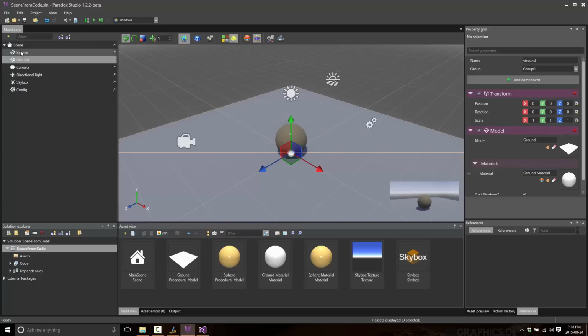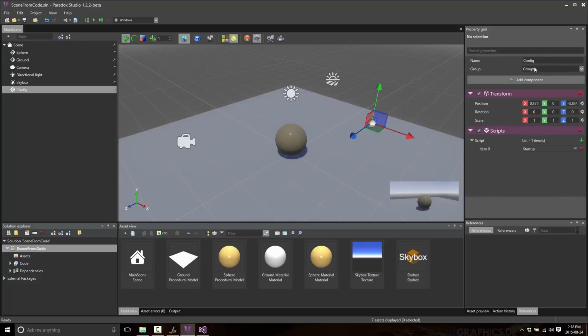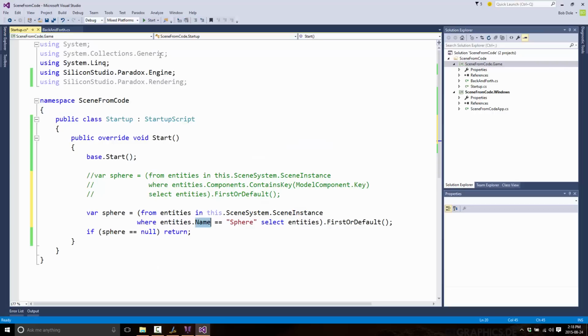So anyways, you'll notice here in sphere, the entity's name is sphere. Here in ground, the entity's name is ground. Actually, this value is being set by that value. So if I keep going through this list, it's going to match again and again and again. So here we are just querying our entity by its name. And there you go. So that is a way that you can get a reference to things that exist within your scene.